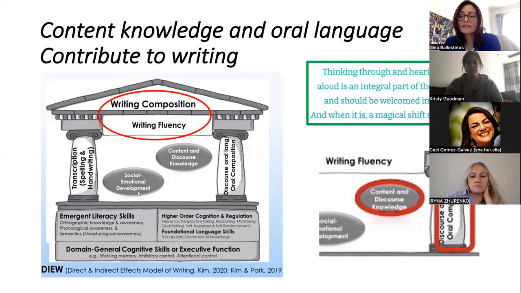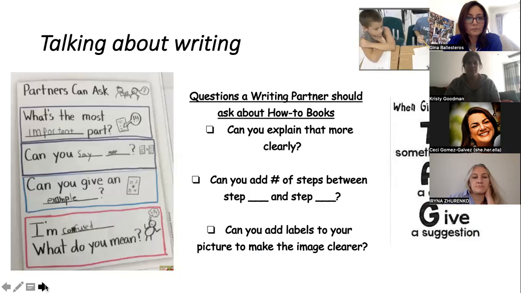So by emphasizing the links between oral and written language, students can be empowered as they learn to communicate in a range of ways for different purposes and audiences. As you can see, writing is not a linear process. We can promote drawing, speaking, and writing as a unified system for making meaning. And I will give you the links to the research in case you want to explore this further. As I said, my focus is younger learners, and I can see really how this connects to how much they know, how they start with their ideas, how they transcribe their ideas into writing.